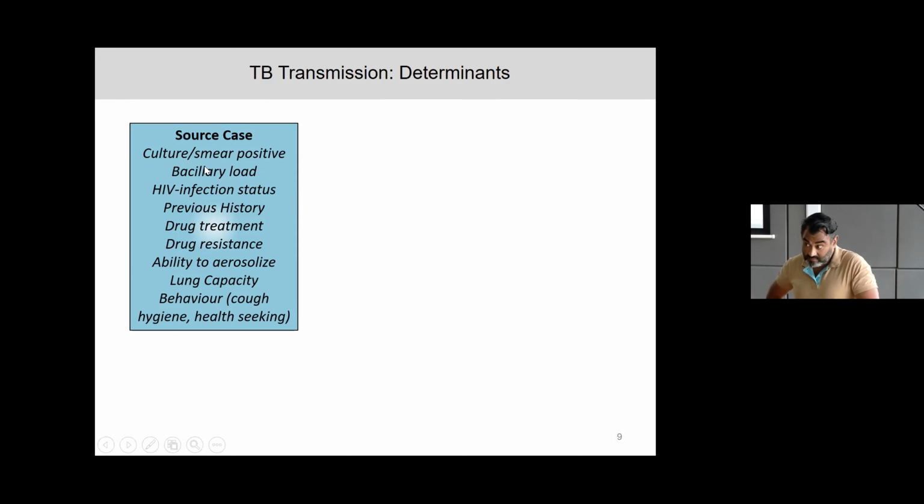And if you can, then that person is very likely what we call a high transmitter or a super spreader. And then things like HIV infection status. So, it's interesting to look at what HIV does to TB, right? So what does HIV do, guys? What does it do to your immune system? Someone shout out an answer for me.